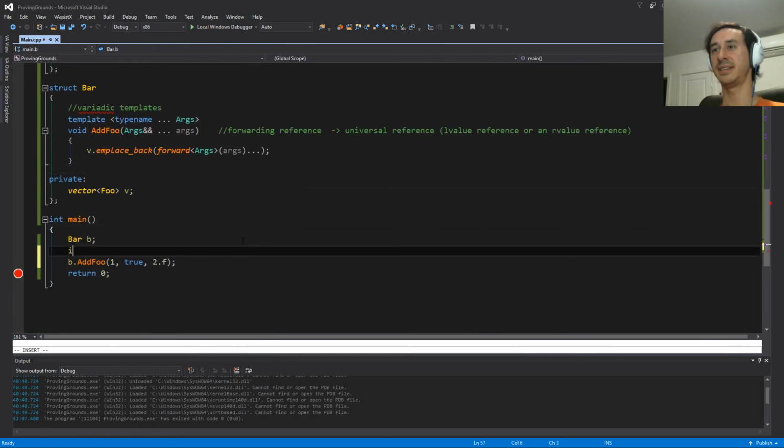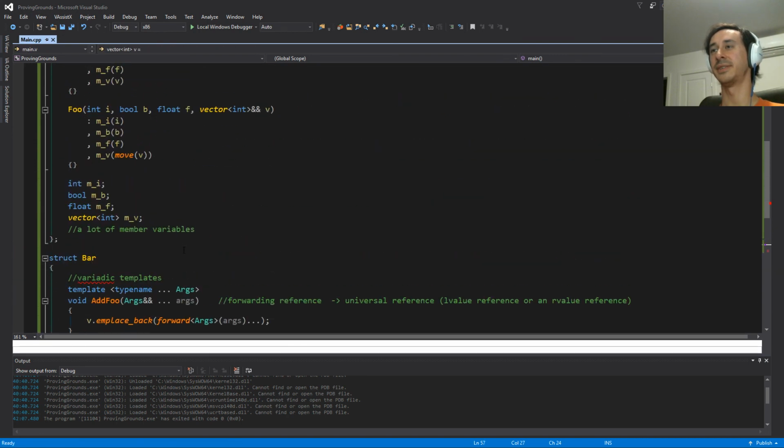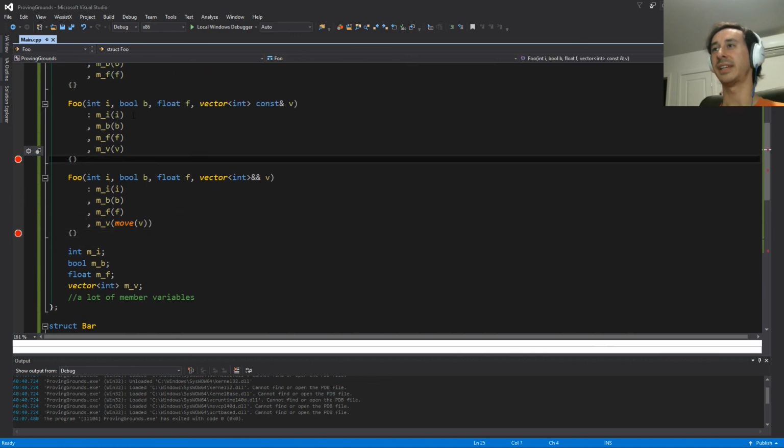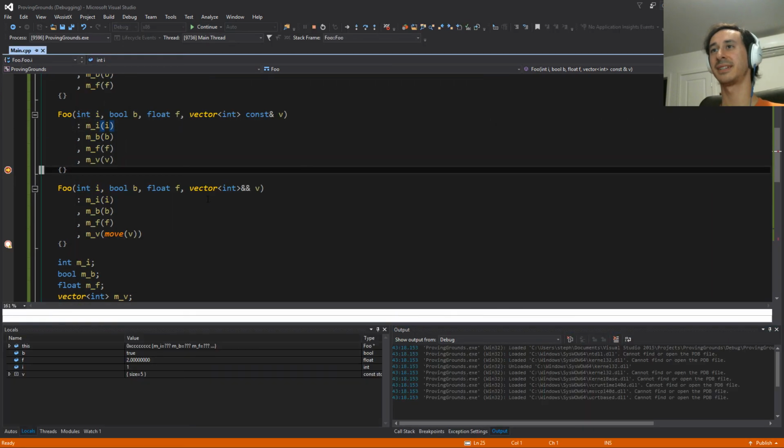So let's say we have this vector of integers. And we want to use that to construct the foo. And here the vector is an L value, right? So I intend to arrive in this top one because it's an L value. So if I run this, we indeed come here.